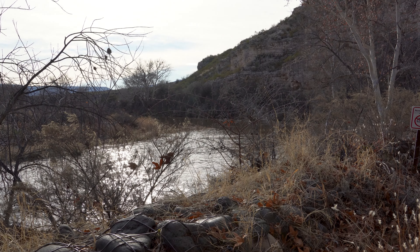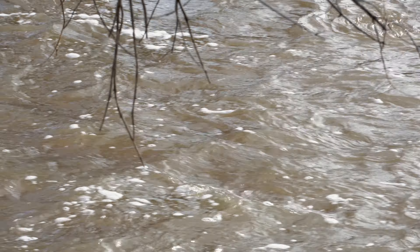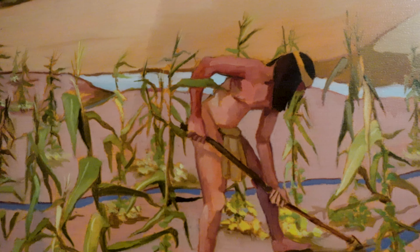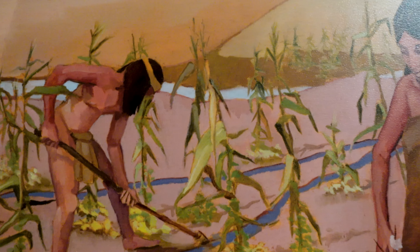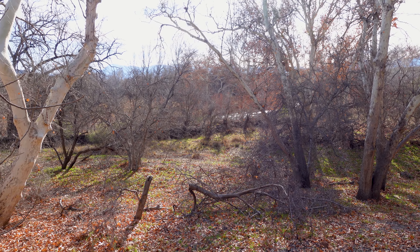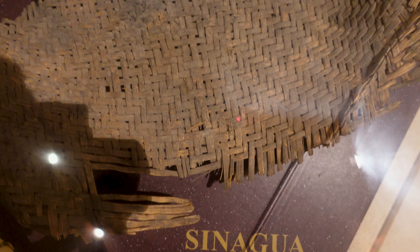Our theme today is certainly the two Montezumas — Montezuma Castle, Montezuma Well — but very much so water, the reason why these people were here. The big mystery with all of this is nobody really knows what happened to these people. It's generally thought that cultures like the Hohokam evolved into some of the modern tribes we know today, like the Pima Indians. The Sinagua are thought to have evolved into the Hopi. To support that, the museum shows examples of basket weaving between the Sinagua and the Hopi, and the weave is exactly the same — the same styles in pottery and weaving, giving evidence that maybe that is true.